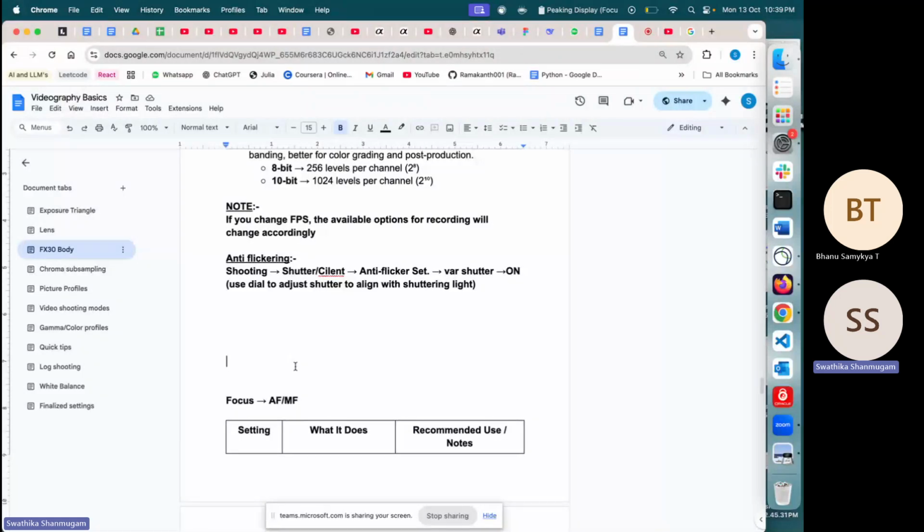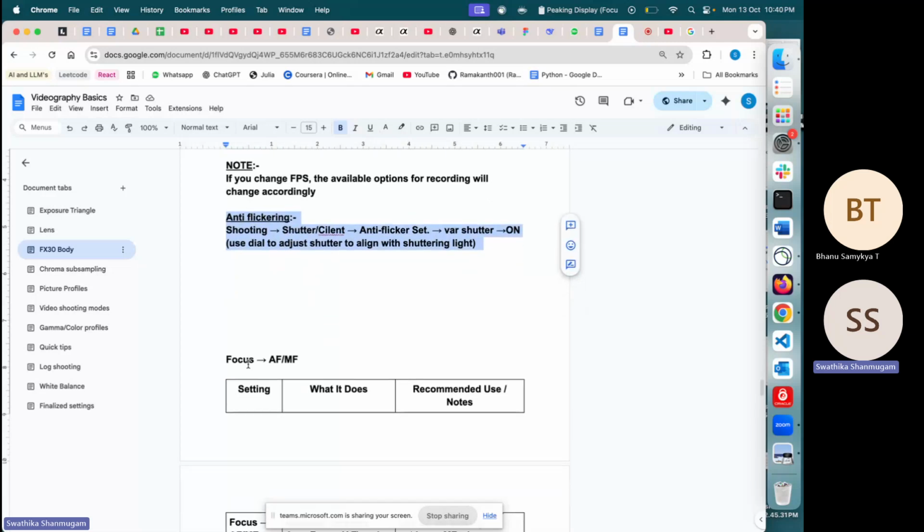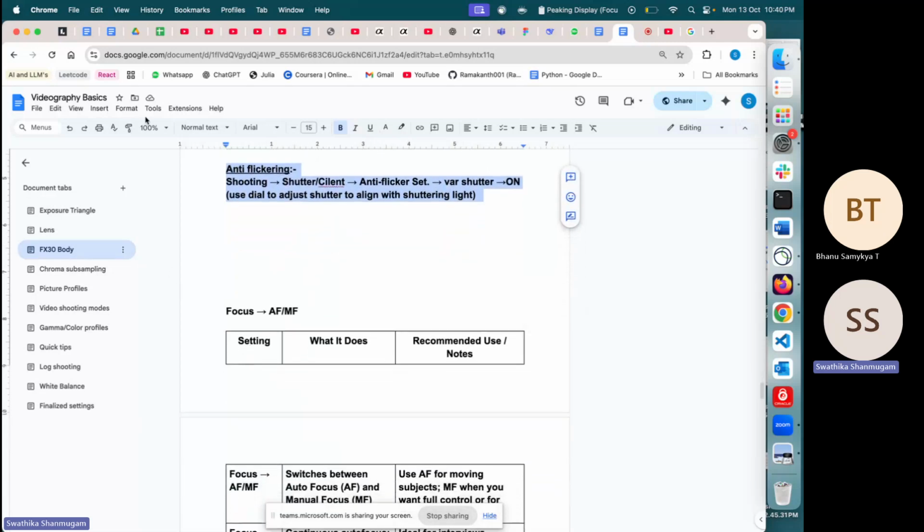This flicker happens because of the rate at which the light is emitting. If there is a difference between the lights, usually the low quality lights will give you the flickering effect. But if you think this is the light that you need for sure, if it's a practical light in your frame, then you can turn variable shutter on and change the shutter in accordance with the light until the flickering stops. In this way, we can control the flickering that we see while shooting, in case we encounter any.